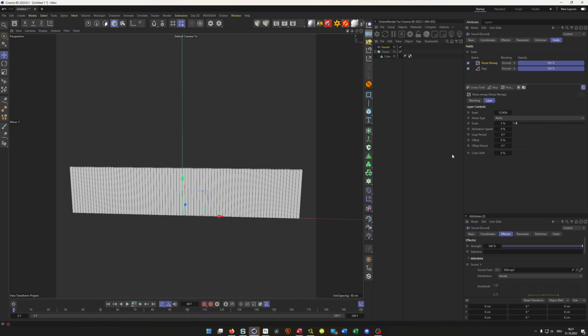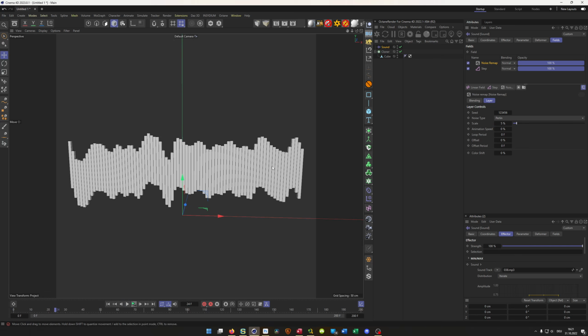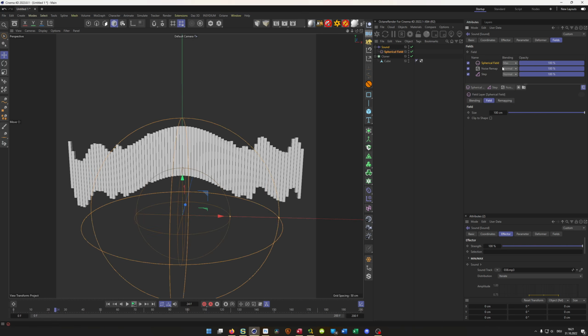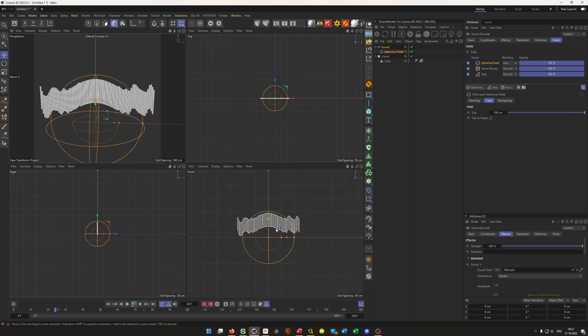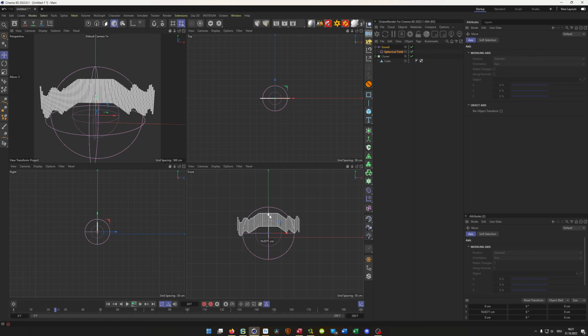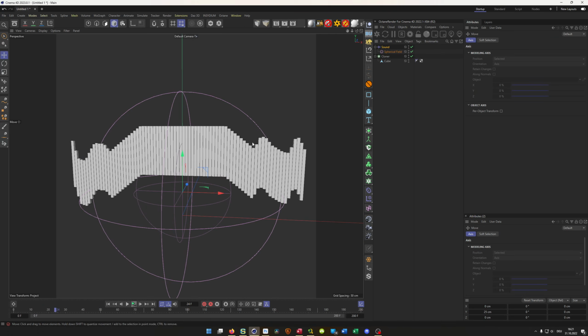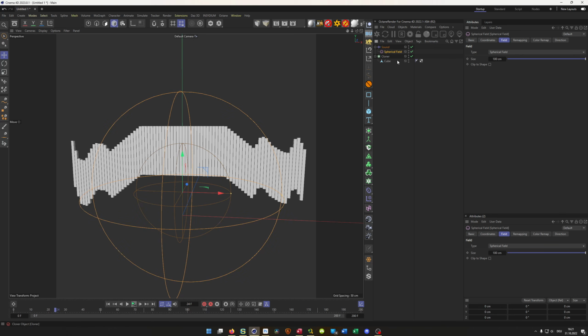Interesting, okay. And to restrict this, so I don't want it on the sides here, I make a spherical field. I move it up 25 centimeters here, so that I have it in the middle of the clone. So that's okay.